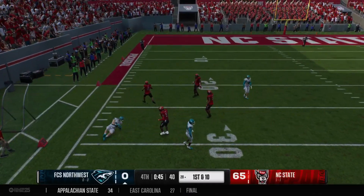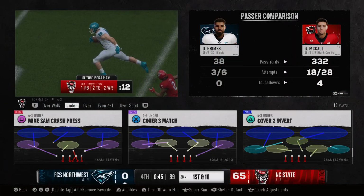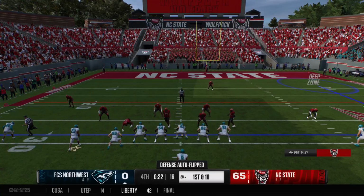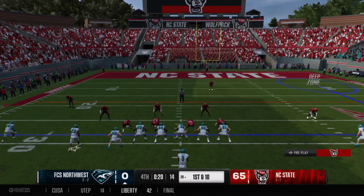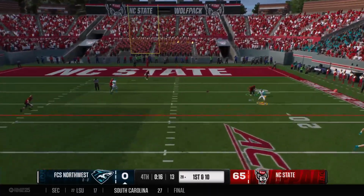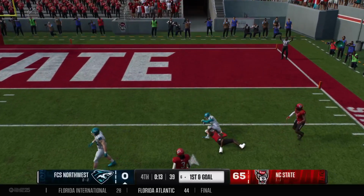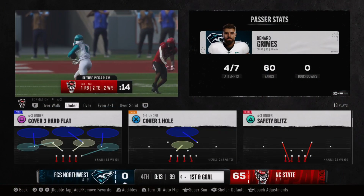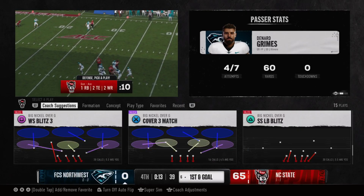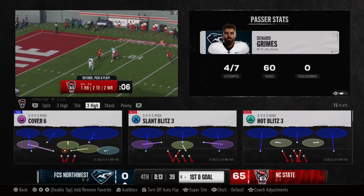Complete to the left. And he found all kinds of room and got it down to the 28. Well, this offense has not put their best product on the field today. They've got no points to show for any of their efforts so far, but they've still got a chance. But if it's going to happen, it has to happen now in this 2-minute situation. This is where their playmakers need to step up. Yeah, and I love the timing routes, a nice curl route, great throw, and then catch the ball, get north-south, and get some good yards after the catch.